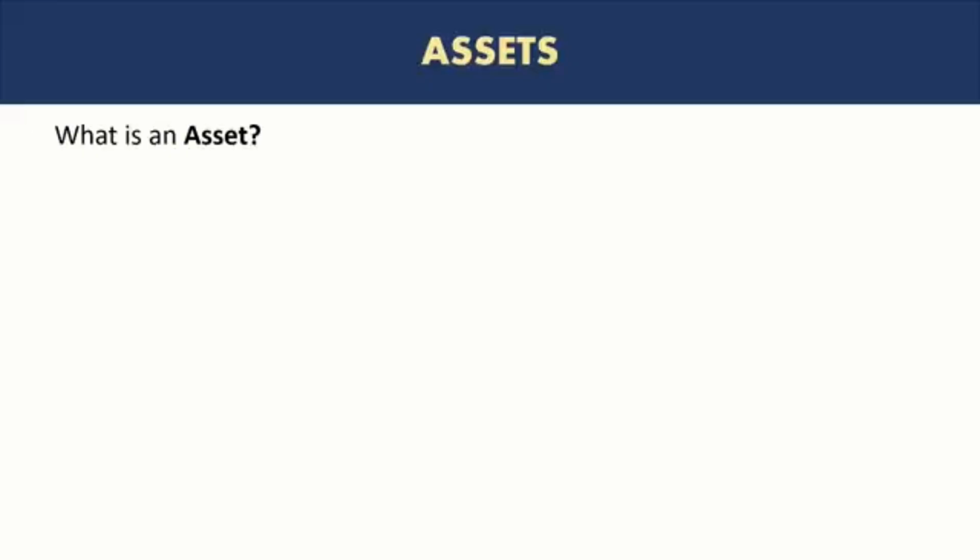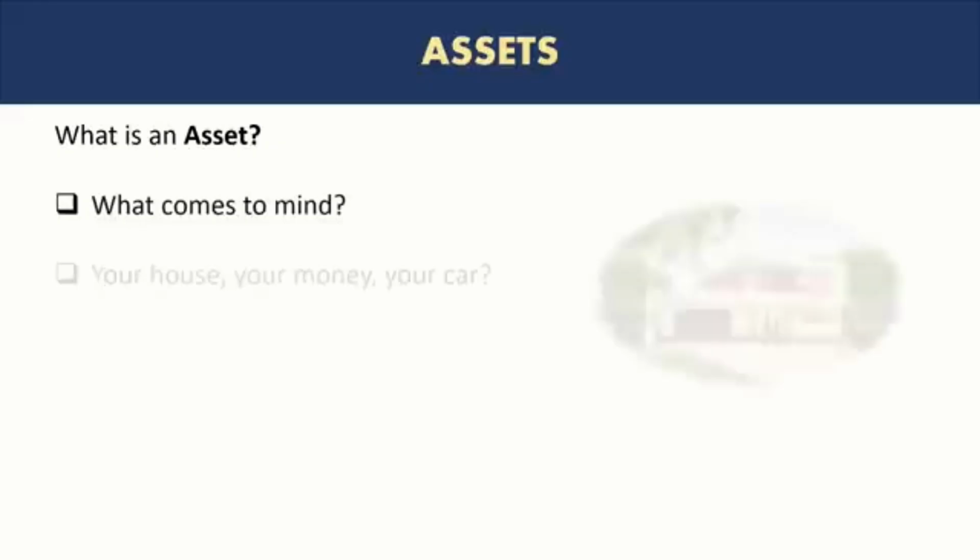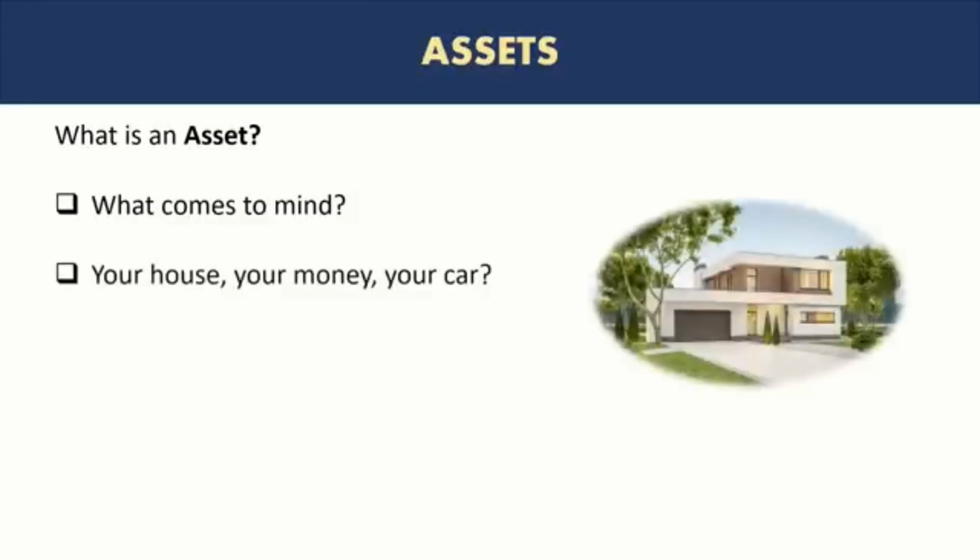What is an asset? What comes to your mind when you think about an asset? Maybe you're thinking about your house, especially if it is paid for and you don't have to pay any money as far as loan or mortgage is concerned. You can live in the house. You could also be thinking about the money you have in the bank. That is money that you can use to buy stuff. It can buy you things. It can buy you happiness maybe. And you could also be thinking about your car or the bike that you have that you ride and can go to places.